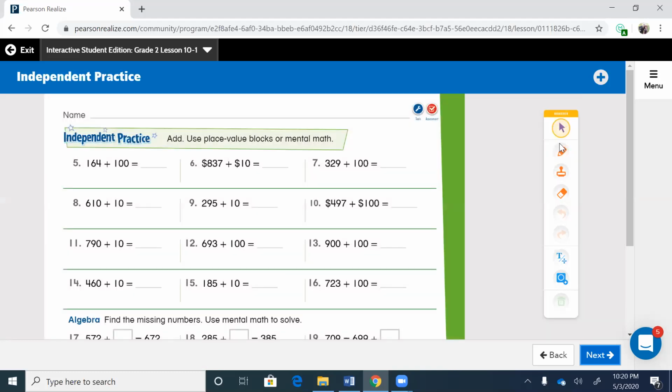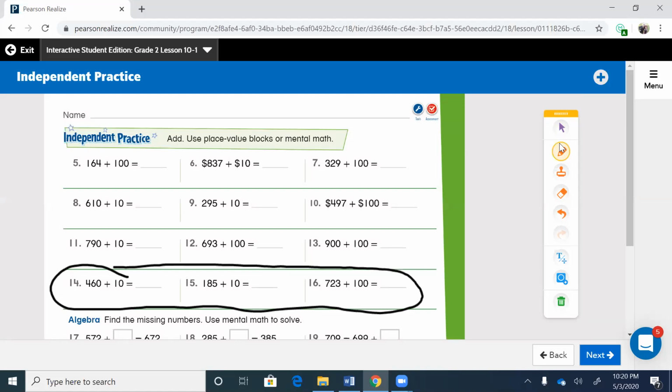All right, now for independent practice, if you are not going in the portfolio section, then what you should do, here where I circled, you're going to do these 3 problems, okay? So you can write down those 3 problems, take a picture and send it, or go ahead and do it in the portfolio section. And remember, if you ever get behind on your work, every Friday is a catch-up day for you to catch up on your assignments.